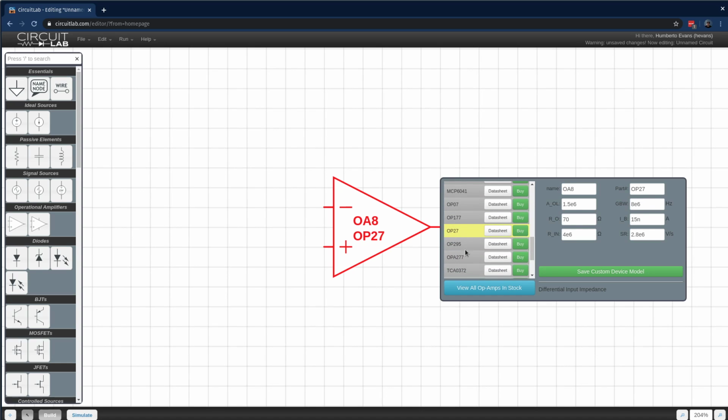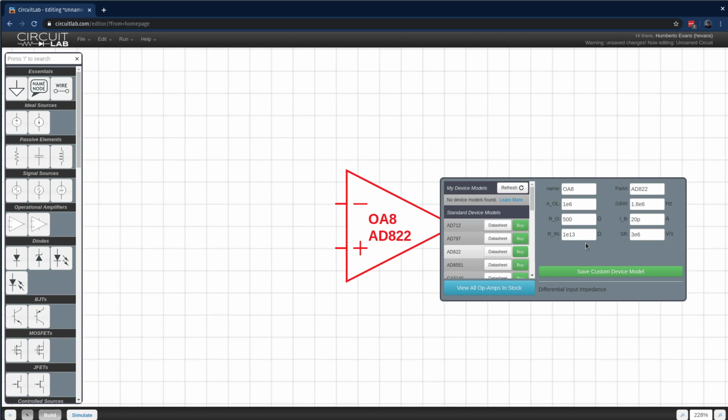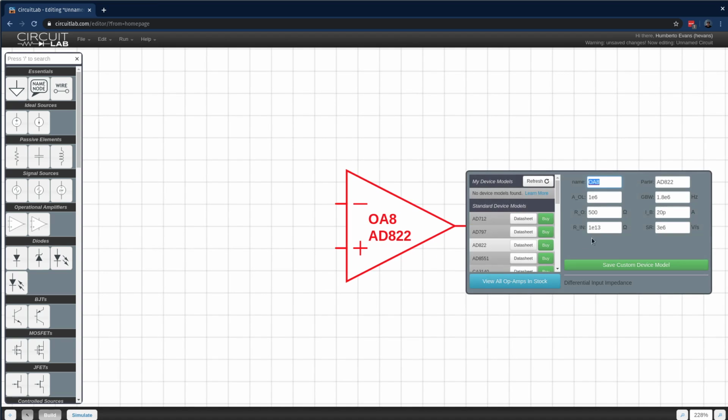And notice how all of these have some super, super high number. You've got millions, hundreds of millions. The actual number in this case doesn't matter. There are some cases where it does, but for our purposes right now, the actual number doesn't matter. Just remember, it's a really, really high number, the open loop voltage gain.